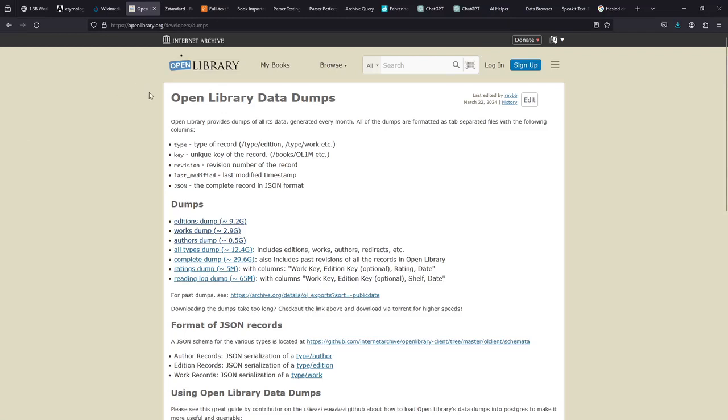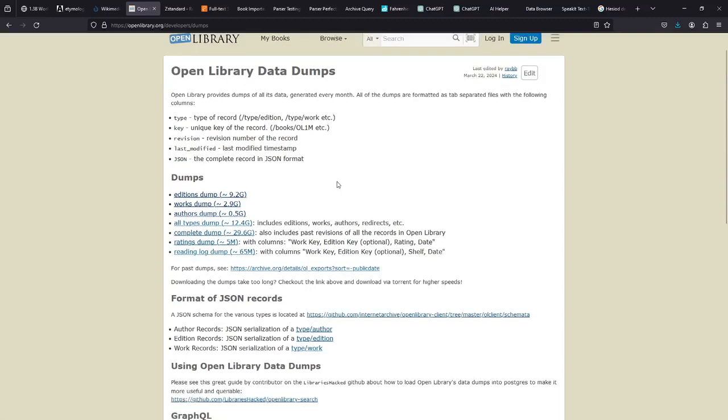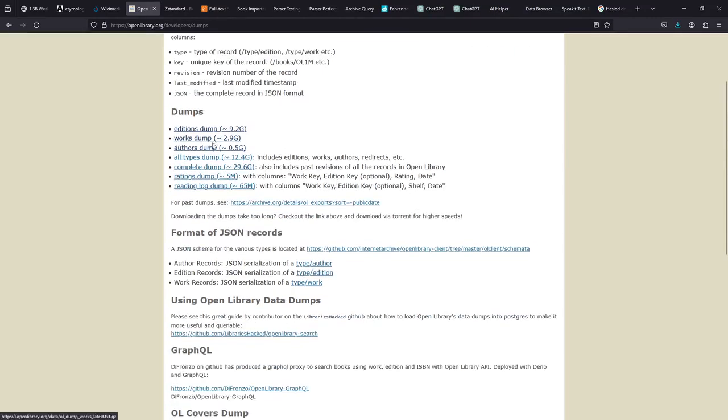So there is this right here. It's called Open Library, and it's pretty good. You can download the works and the authors, and I've done that. For the works, it's a big list of JSON, one JSON per line, excuse me. And you can get things like the title and the author ID. Then in the authors dump here, you can look up who that author is.